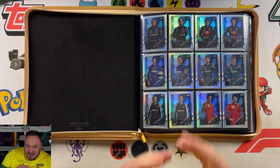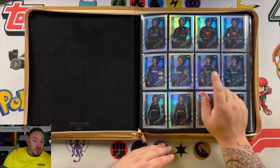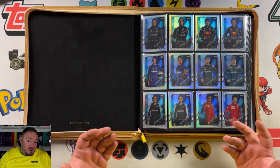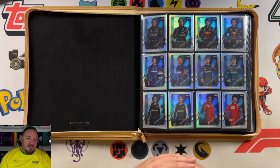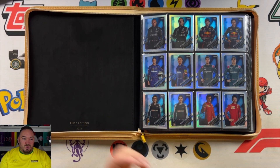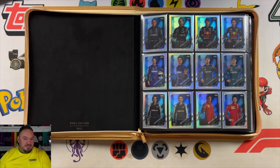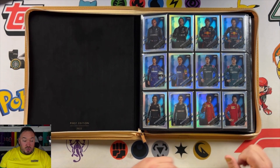So there are some variations here. You'll notice that Sebastian Vettel is in the Aston Martin kit, but later in the set he's in a Ferrari kit. That can be a little bit confusing, and I've noticed over the last year or so that box breakers find it really confusing — like, if they pull this Sebastian Vettel card, who gets it? The person who purchased the Ferrari slot or the Aston Martin? They have to make it really clear at the beginning. That has thrown some people off, but we'll go through it and have a look at all the images.